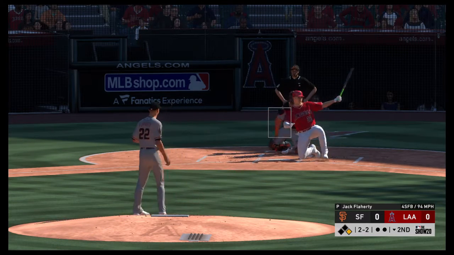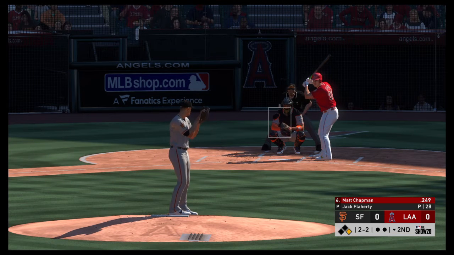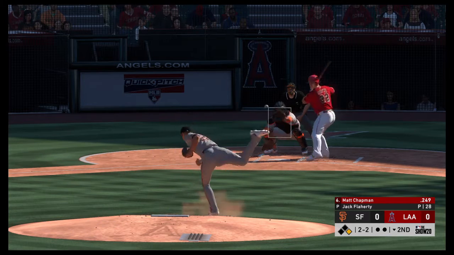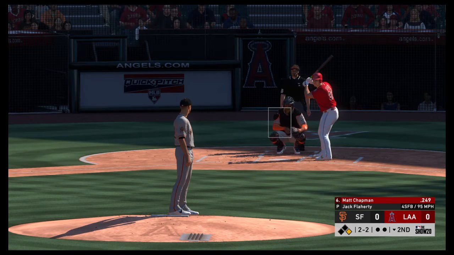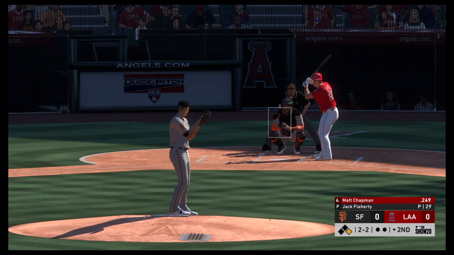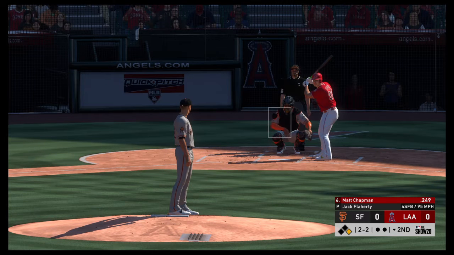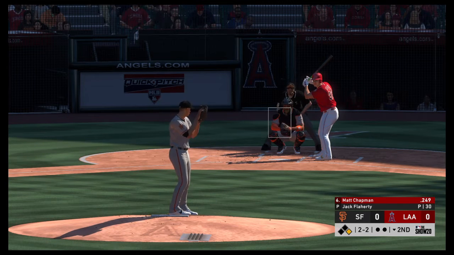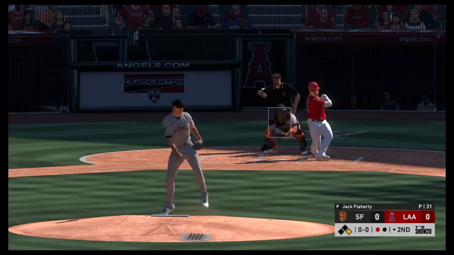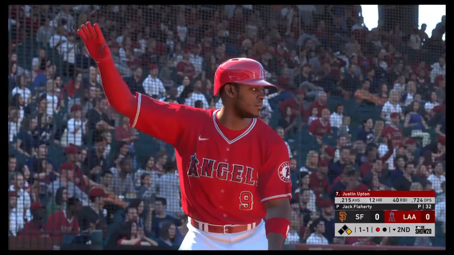Hit in the air down the left field line. And that will end up a foul ball. The 2-2 one more time. And it's fouled away. 7th pitch of the at-bat coming up. Fouled off. And he can only battle for so long as he's finally set down here after an 8-pitch at-bat.